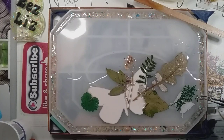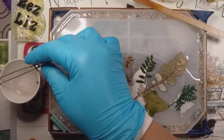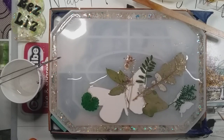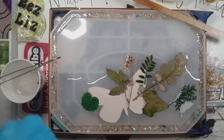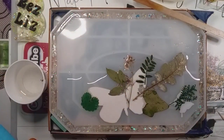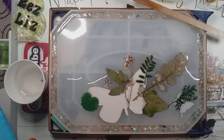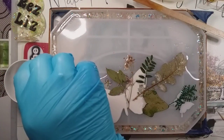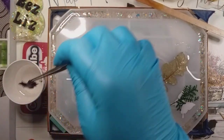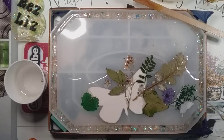I think should I put a flower in there? I don't wanna overdo it because it's not a flower tray. So I don't want to overdo it with things like that. I guess I could put a flower or so in there. Let's see what I have in this one, in this package. Here's a nice little one. Not too much. Place it right there. And then this one. Put it right here. What you think?